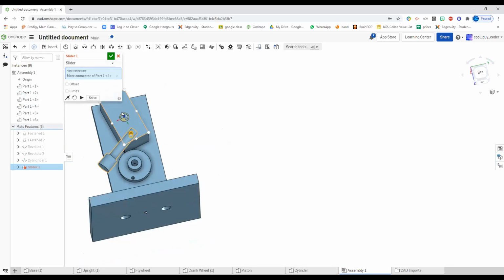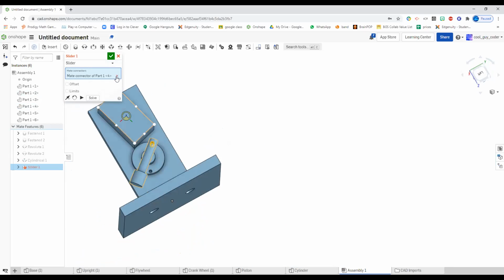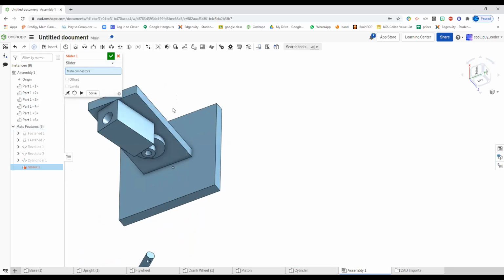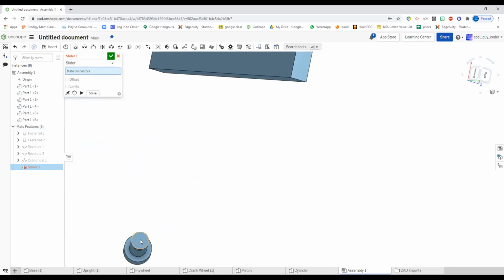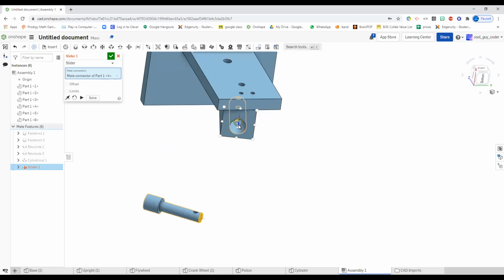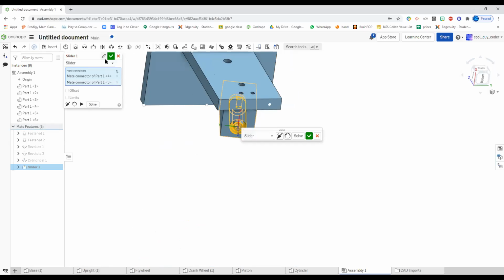So in this case, for the slider mate, we're doing the piston face into the hole. And then we click bottom, right? Right, you could do that one. And now the surface of this. Right. You'd want to flip it, the primary axis. Or no, I guess I saw the wrong thing. You flip the primary axis, the secondary axis does not matter. And if you solve this, it should be correct.